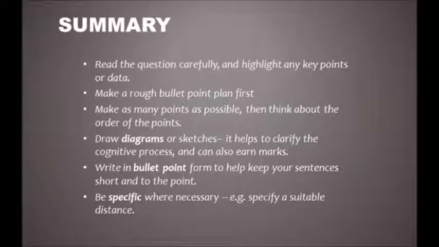I would write in bullet point form to help keep your sentences short and to the point. And be specific where necessary. In this question you needed to specify a suitable distance to get the marks. So don't just say I would measure something, say exactly what it is you would measure.